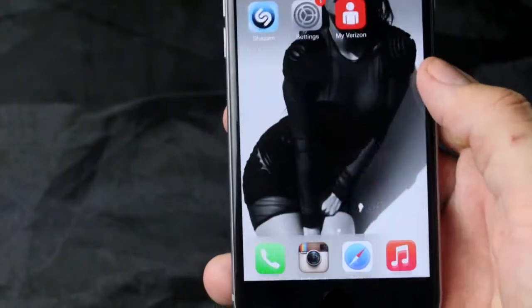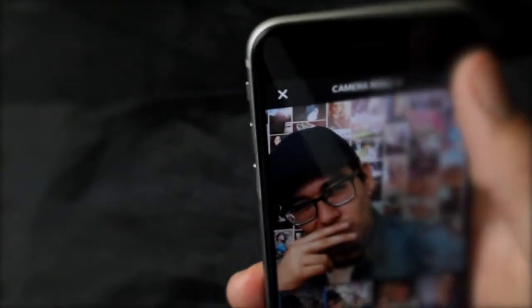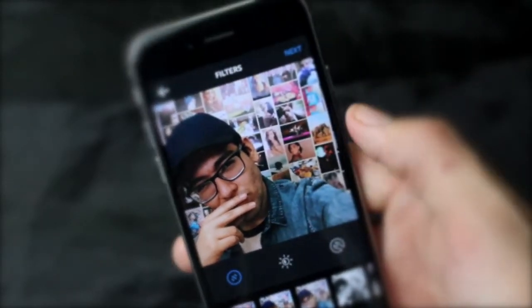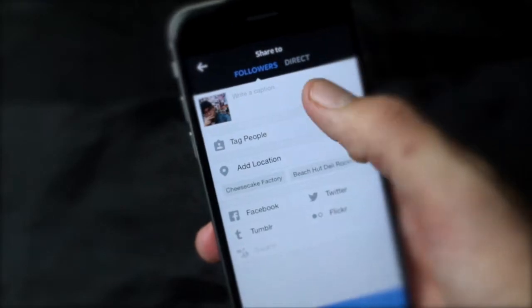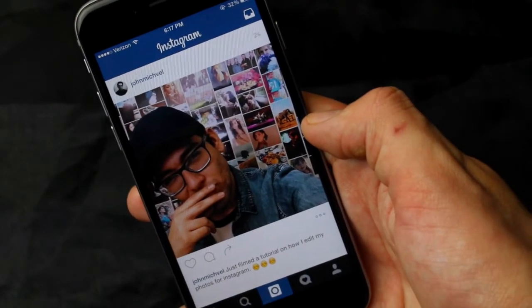So now I'll go to Instagram. Once Instagram is up, I will go to upload it. And I'll just hit next because it's already ready. I won't even bother with Instagram editing, filters, and stuff like that. That's nonsense. Hit next, add a caption, and then share. And bam, there it is.